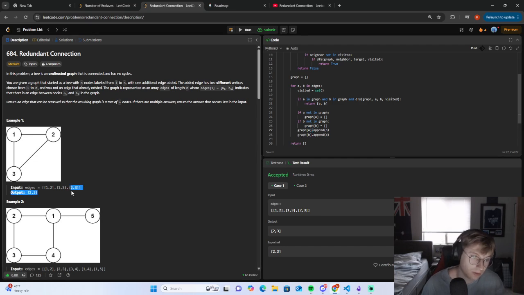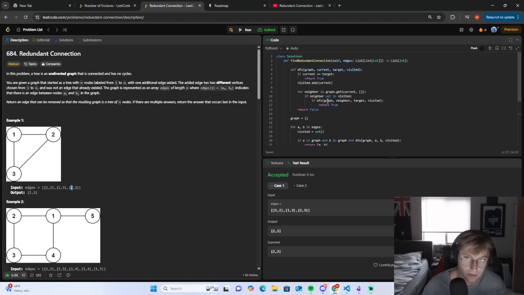Okay, so then we have 2, 3 here. This is where we do the DFS. We go in here, well, 2 is in there and 3 is in there, and we call DFS on it. We come up here and check, well, if current is equal to target, we return true. Well, it's not.